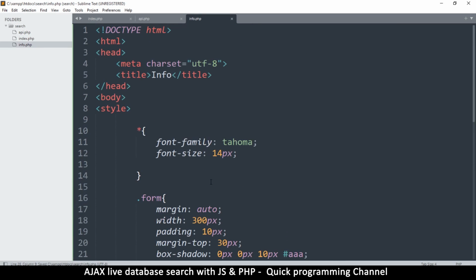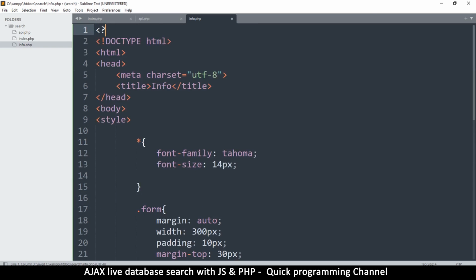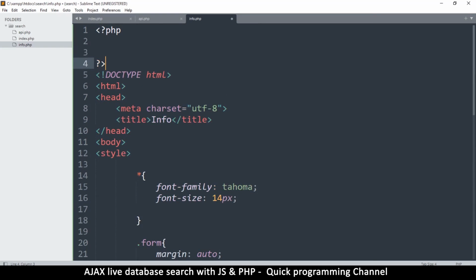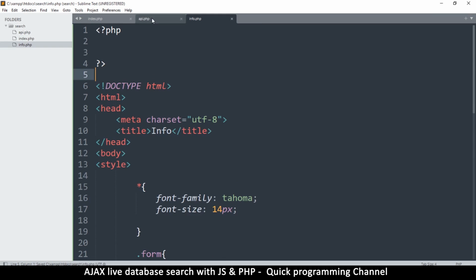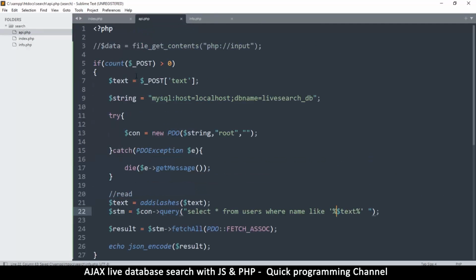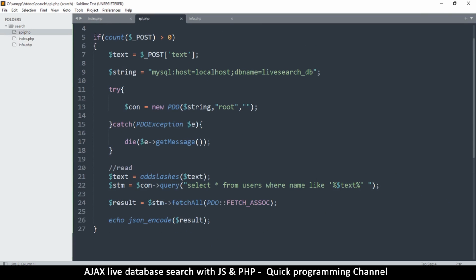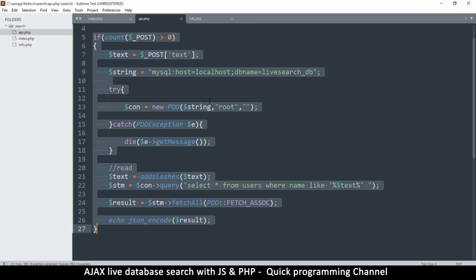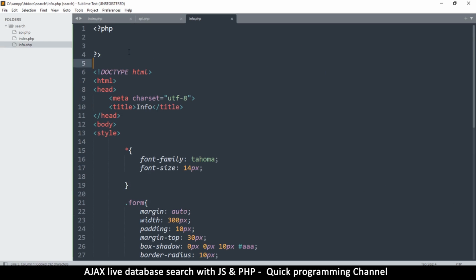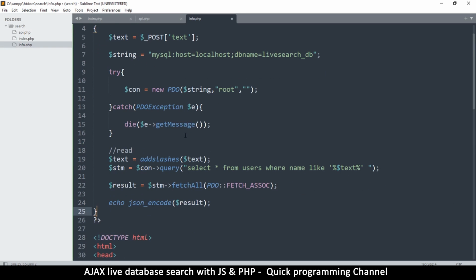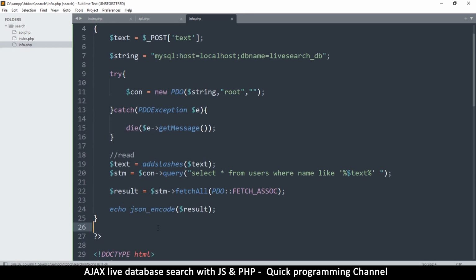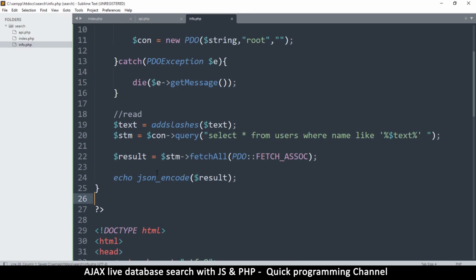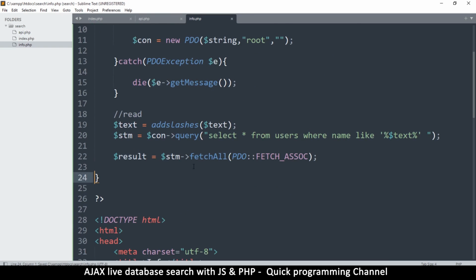And then all I need now is to read some data from here. So I'm going to use PHP directly here to read a particular thing. We already have something here that works to read from the database. So I'm just going to copy everything in here, copy that up to here, come back to the info page and paste it here. Like so. Now we don't need to echo the result. This result is enough as it is.